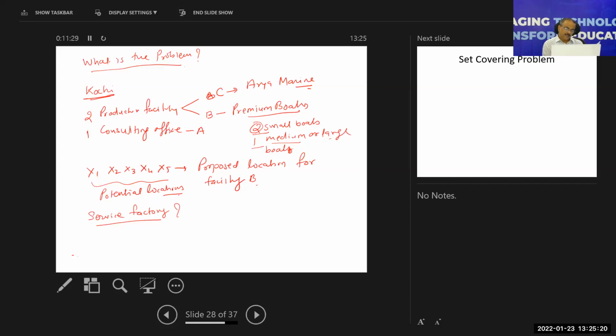Then display area, they require 525 square feet. For tool room, they require 100 square feet. And for worker restroom and amenities, they require 160 square feet. Okay. And what kind of layout it will be?